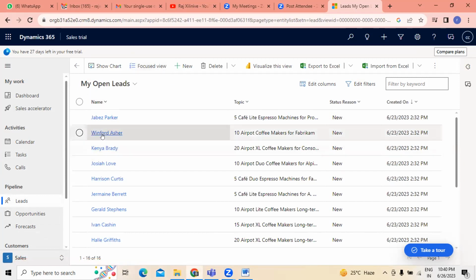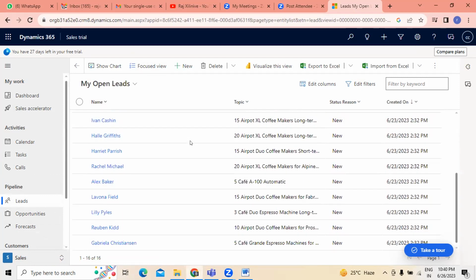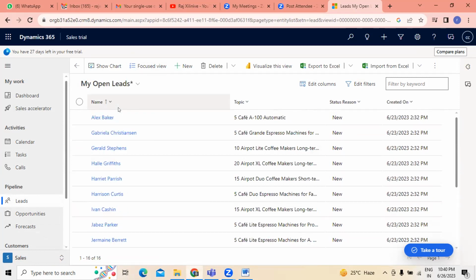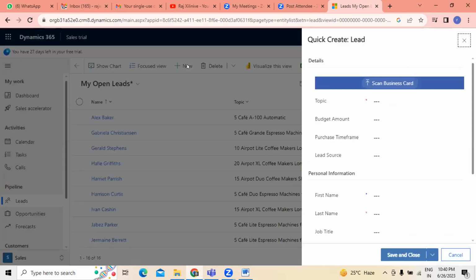So these are the leads in reference to Salesforce, wherein creation of leads is what we have to work on. Here the sorting of leads can be done, and we have an option to create. If you want to create any new leads for the existing project, there is an option called New. You can see over here. New is the option which will let us create different leads in a real environment. You click New.